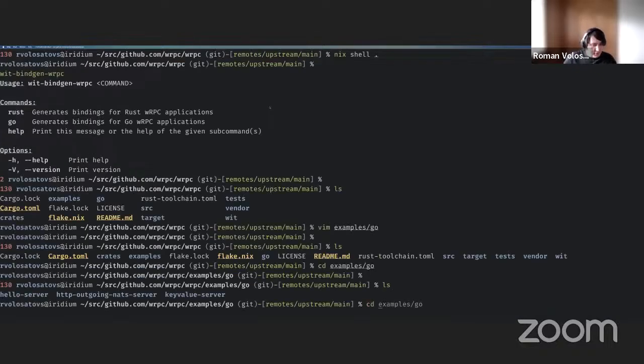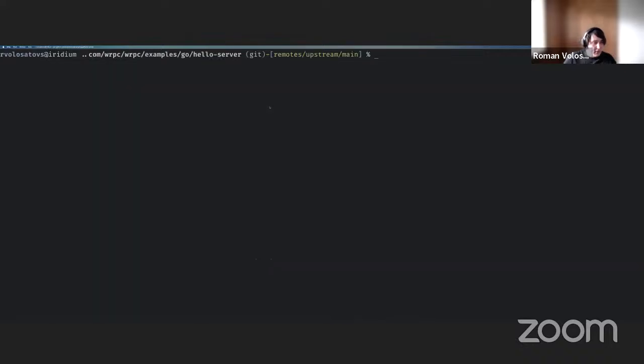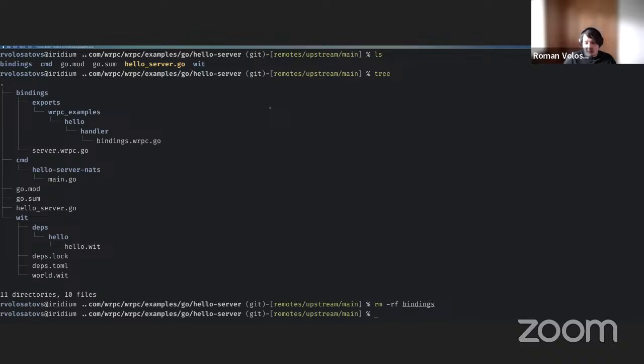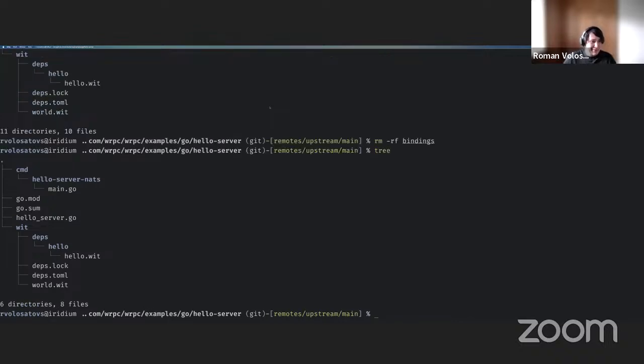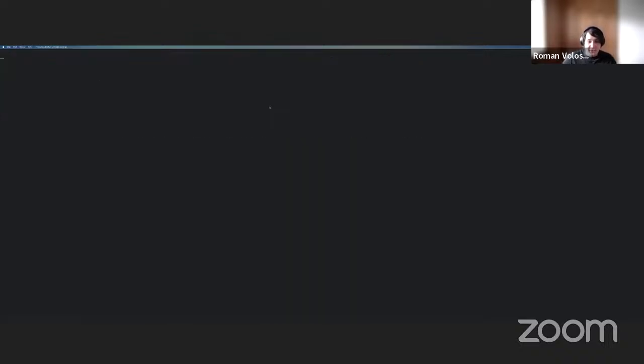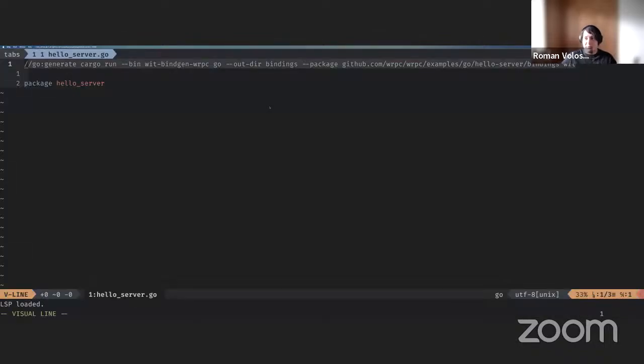I'll start off with this nice directory here. I'm going to remove the bindings, just to show that I'm not cheating, and let's generate these bindings. I have this hello server file here, which has a line that will be familiar to Go developers, a directive for Go to enable Go generate functionality. It's just here to run wit-bindgen-wrpc from the repository itself. But this is really the command line that we care about here.